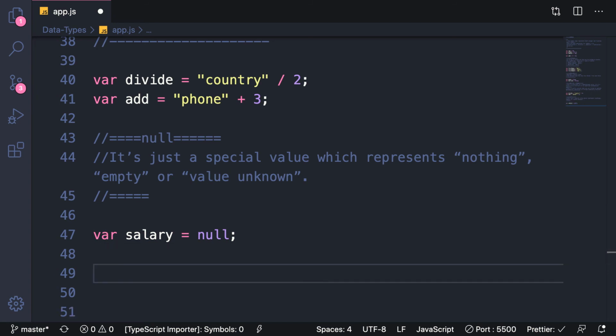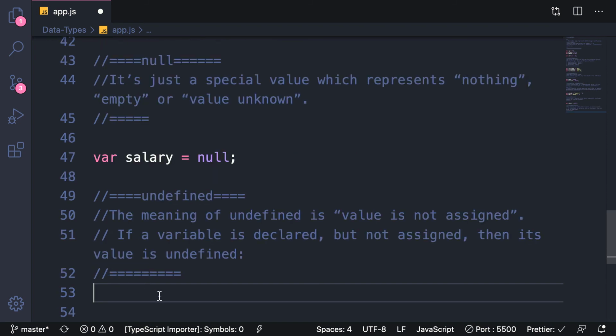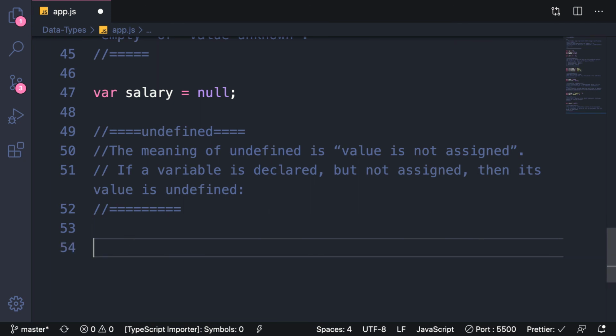So the last but one, or the next one, is what is called undefined. Okay, so undefined means a value is not assigned. If a variable is declared but not assigned, then its value is undefined. Okay, so undefined is almost equal to null, but for undefined we can do it implicitly.